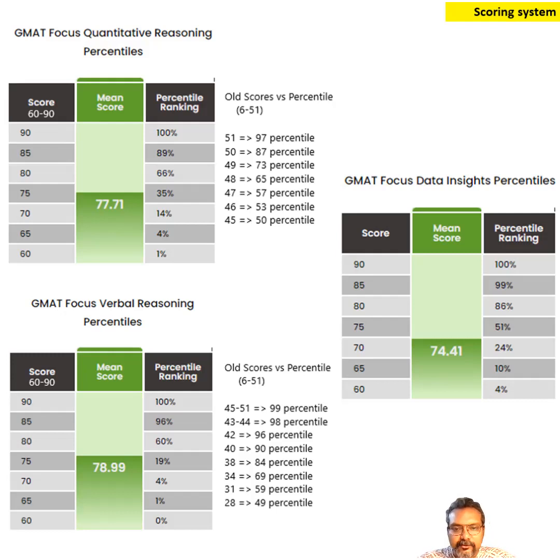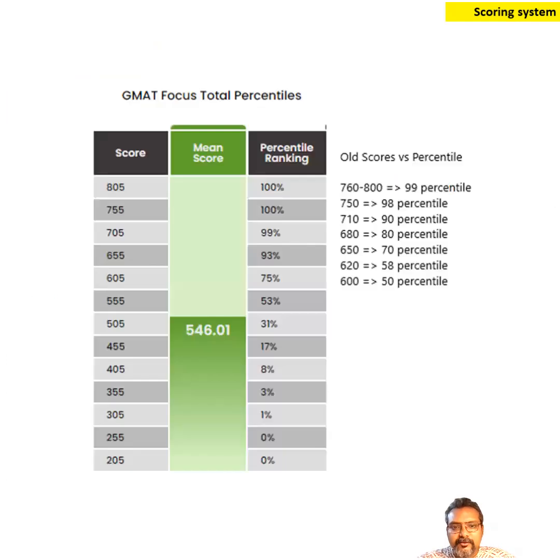If you look at the overall scores, the overall scoring is like this. 805 is at 100 percentile. Earlier, 800 was at 99. There was no 100 percentile because there were too many test takers accumulated over a period of 5 years, so 100 percentile was virtually impossible. Here we can still have a 100 percentile because it's basically rounded up. You cannot have exactly 100 percentile, right? It's very close to 100, so they rounded it up to 100.